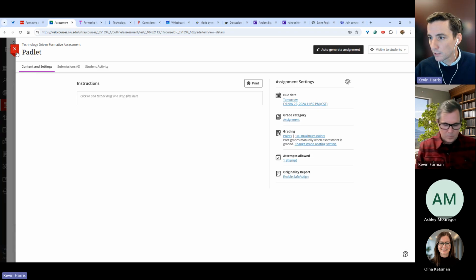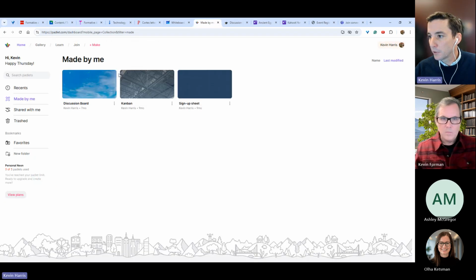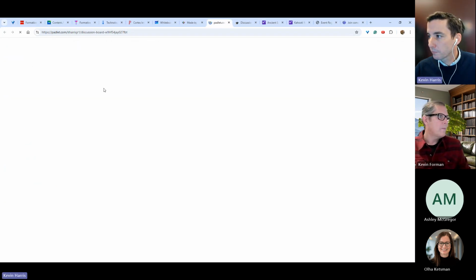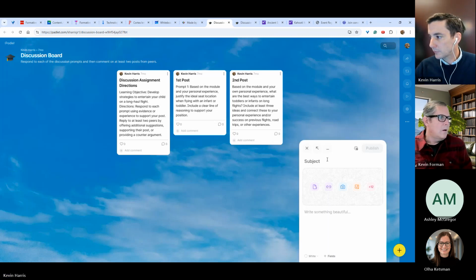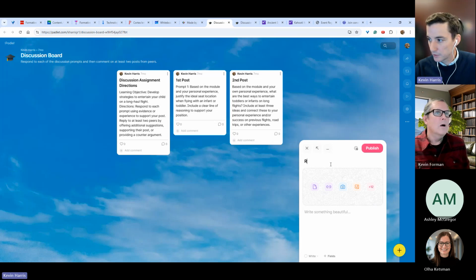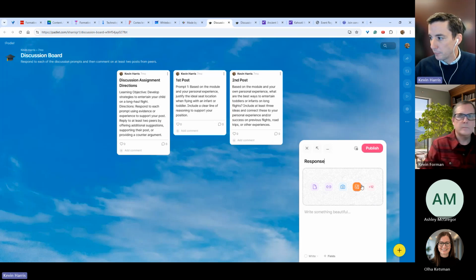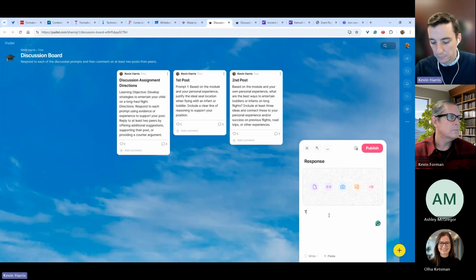I don't know why I clicked that. Padlet, here we go. A Padlet is essentially, now they've changed it a little, there are some more options, but it's essentially like a digital bulletin board. So you could ask a question here. Students can then type a response. They can add information. They can add a video or a picture or a link or a document, but they could type something here.